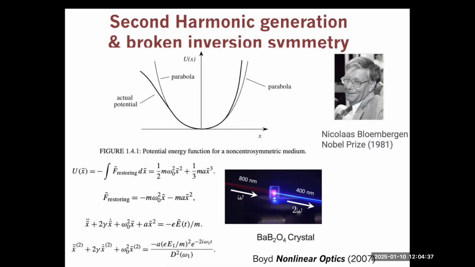So if we shine omega light on a crystal that breaks inversion symmetry, for example a BBO crystal, we get 2 omega out. So basically, red light in, blue light coming out. And in the quantum mechanics picture, as Peter already showed, this is a real state, this is a virtual state. So basically, it annihilates 2 photons with frequency omega and emits another photon with frequency 2 omega. So this is second harmonic generation. But in short, the leading term is that we need to break inversion symmetry, which allows the second harmonic generation. Okay, but that's not the full story of second harmonic generation.